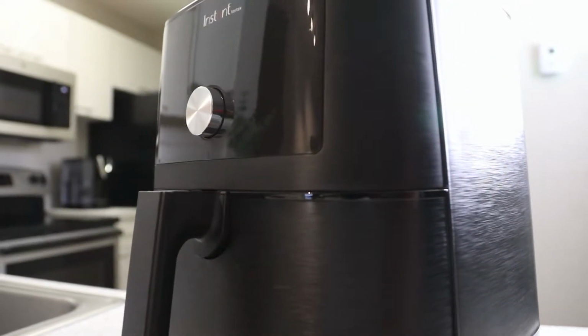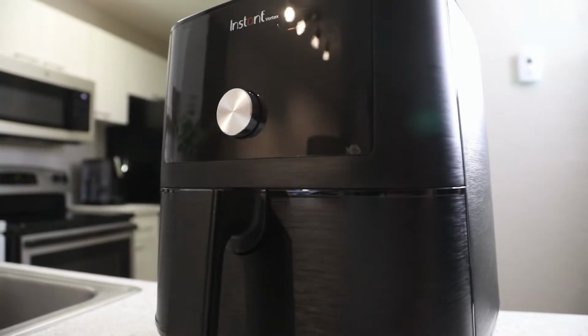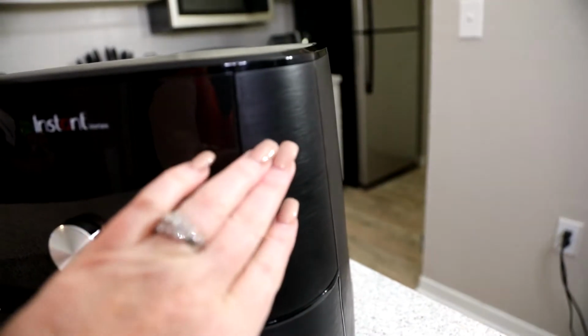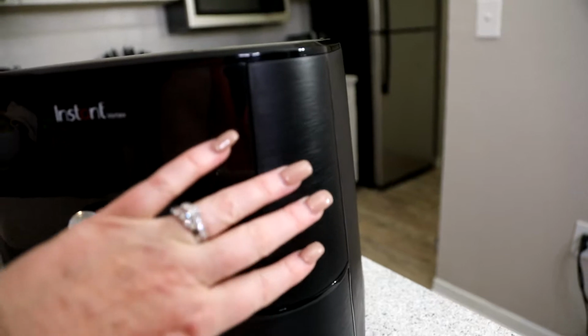The actual outside of this looks really cool. It's really nice. It's not just a flat black. It's kind of got this little fine texture. It's super cool looking.